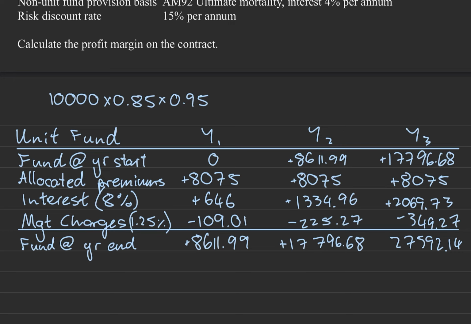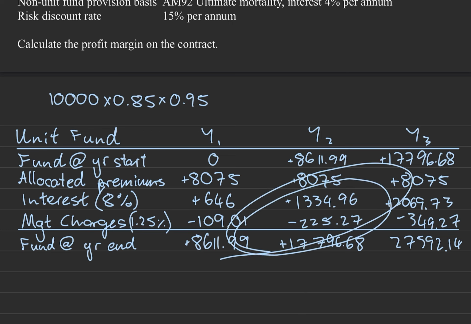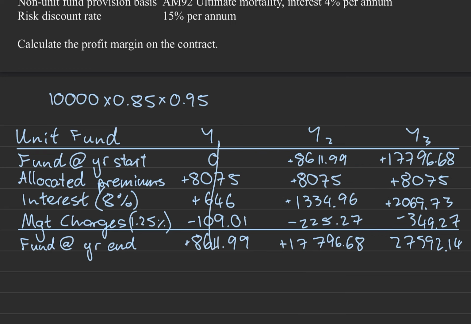So in tabulating all of these, you want them to be as accurate as possible, and you want to do it as quickly as possible so you can get all the marks. Now how do you do it as accurately as possible? When you're going through this process, keep the numbers in your calculator. That means that you don't have to round them. So yes, I'm rounding here when I'm writing it on the page, but I'm actually keeping it in my calculator so I can have the exact numbers.